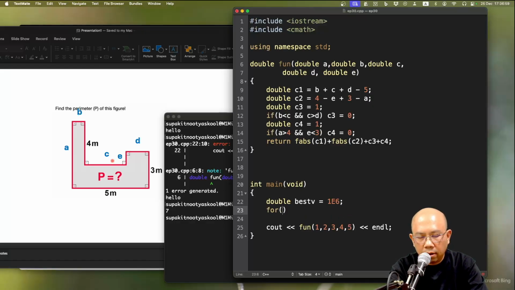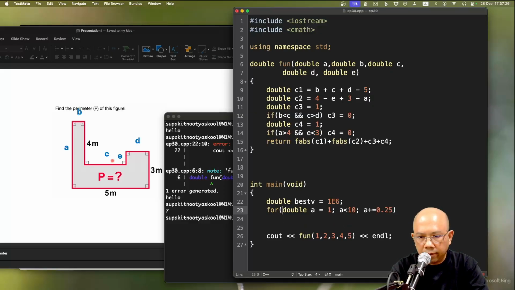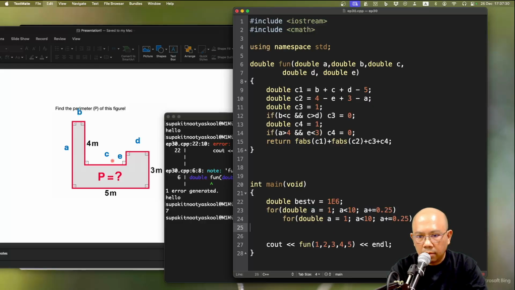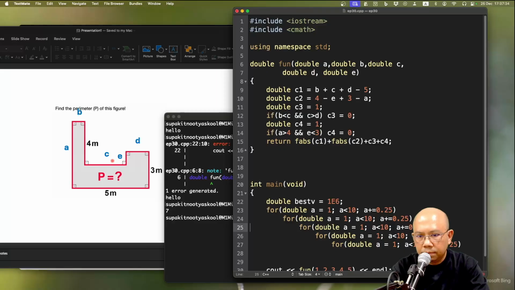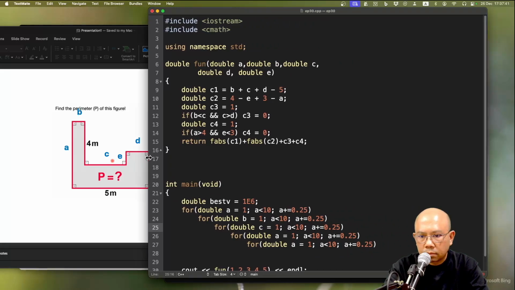And then the figure here, I think the maximum meter is not over 10, and then A plus equal to a small number, A B C D E F, A B C D and E.